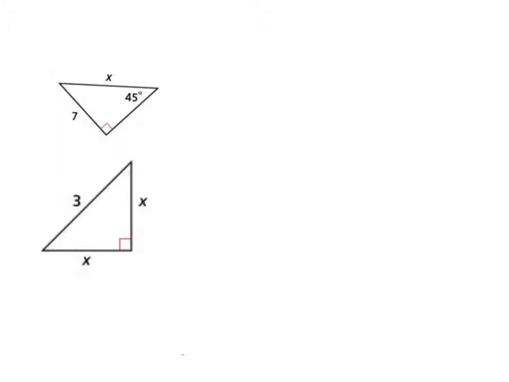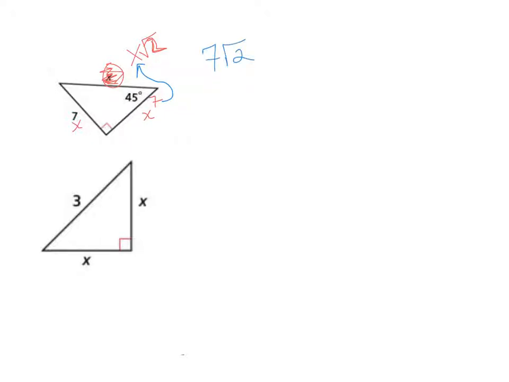So the 7 is sitting in an x spot because it's across from 45. And across from the other 45 is x, so this is also going to be 7. And then the side that we're trying to find isn't really an x, so I'm going to cross that out. That just means the side we're trying to find. But I do know across from the 90 it would be x radical 2. So I'm going to take my x of 7, put that right there, and so that missing side is 7 radical 2.